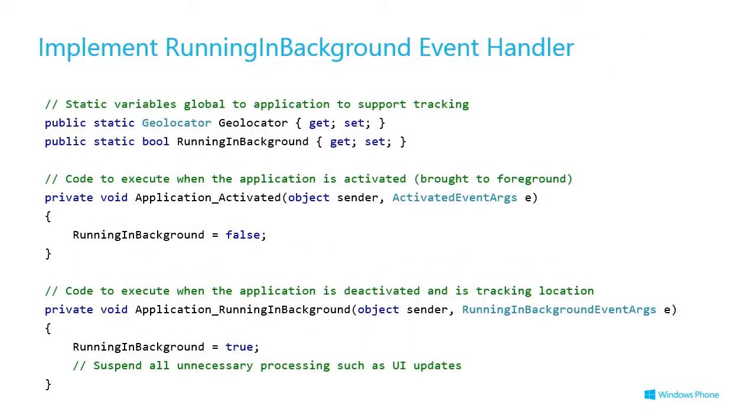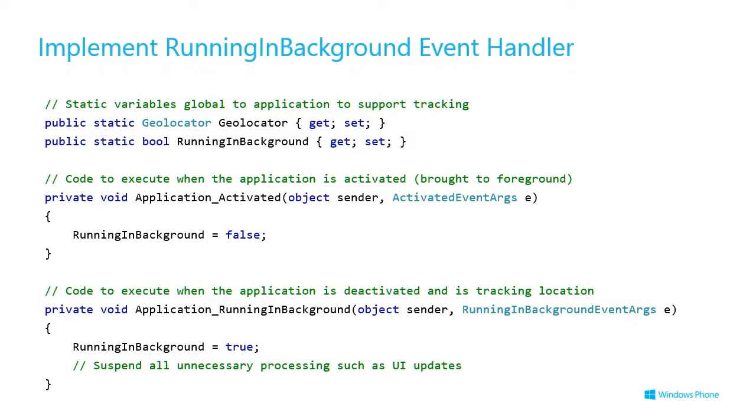And it's important to understand that even if you've got that in the manifest, if at the time it is suspended the geolocator object isn't actively tracking positions, then it will be suspended just like normal. It's just like a regular app. But if at the time it would normally be suspended, it's currently actively getting position changed events, that's when this behavior kicks in. Okay. So we get a running in background event handler.